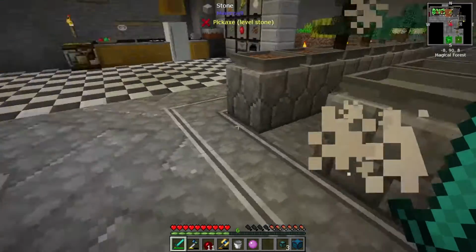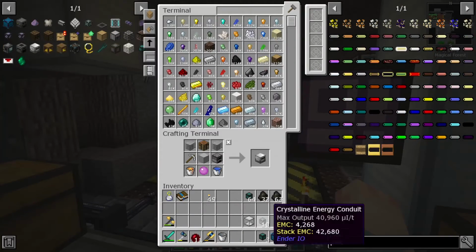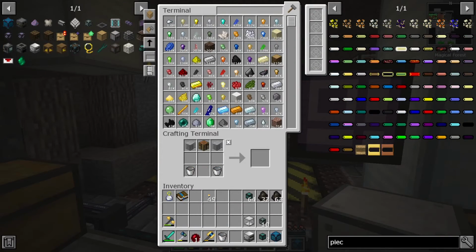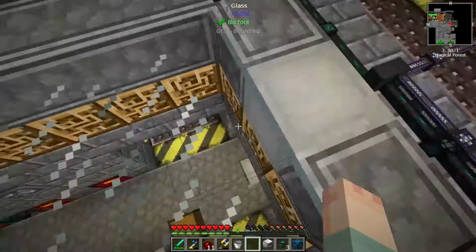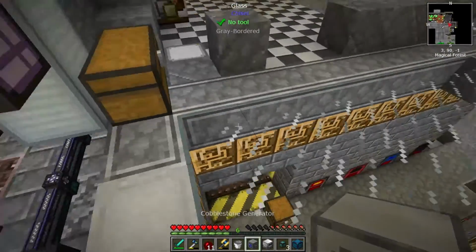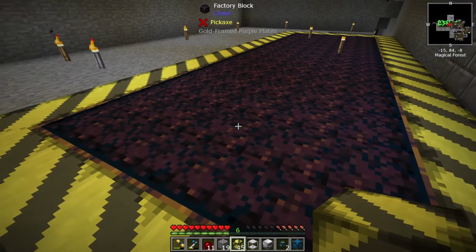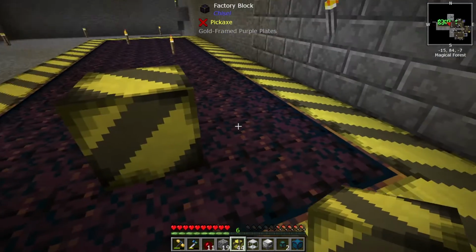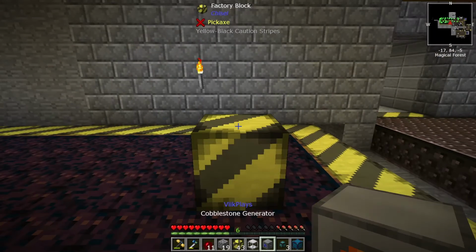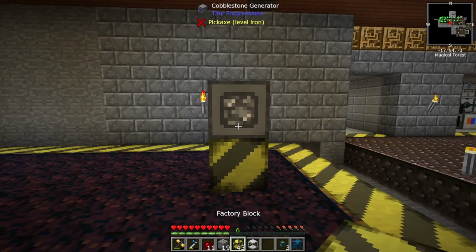There we go. That's the pink slime we need. And we have our stonework factory. Nice. Here you are. Nice. Let's see, I also moved this one out because I kind of wanted a center point here. Okay, so what we're gonna do is we're gonna start with this cobblestone generator.